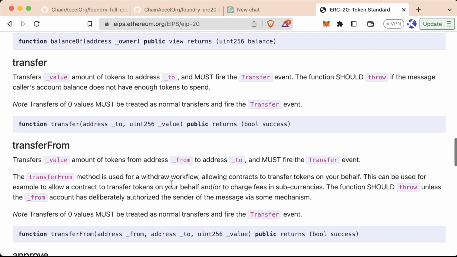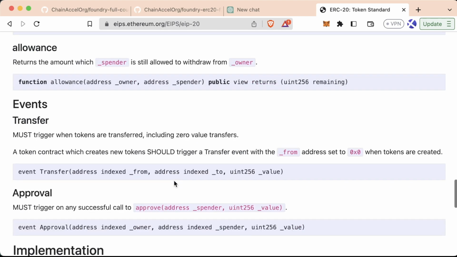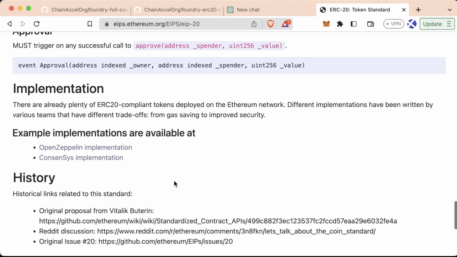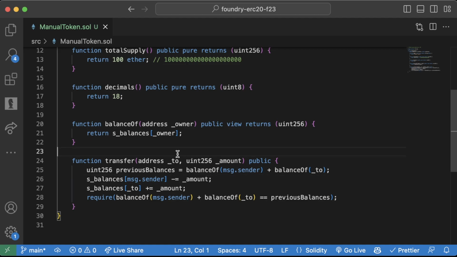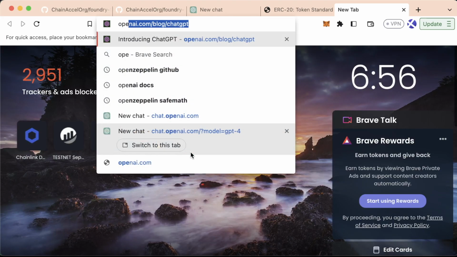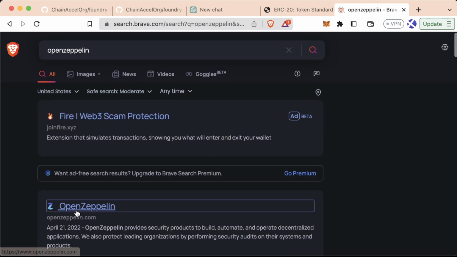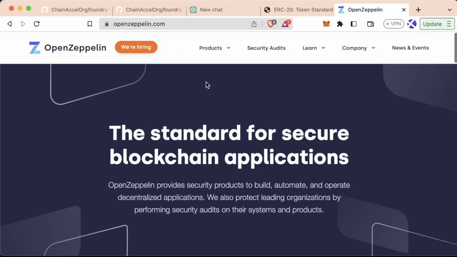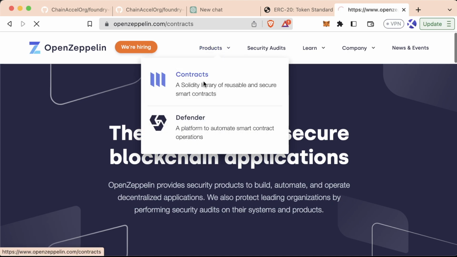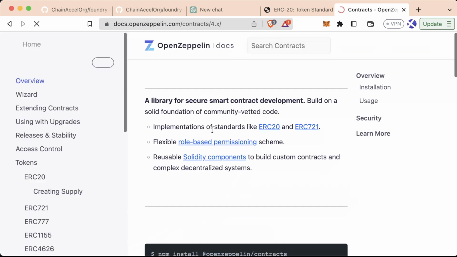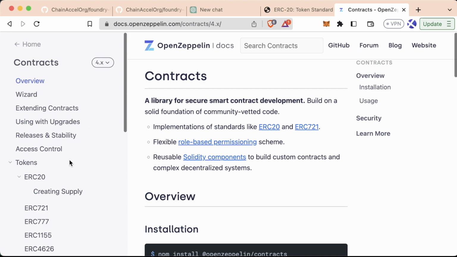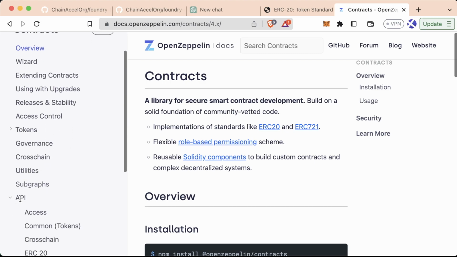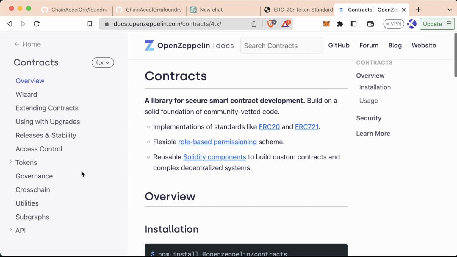Now we could keep just ripping through the rest of these functions and adding them ourselves, and we could 100% totally do that. Or we could do what most people do and just use an already deployed, already audited, already ready to go contract. One of the most popular frameworks out there is this OpenZeppelin Contracts project. If we go to the OpenZeppelin documentation, go to products, go to contracts, start coding, they actually have a ton of contracts that we can use and just copy paste into our code.